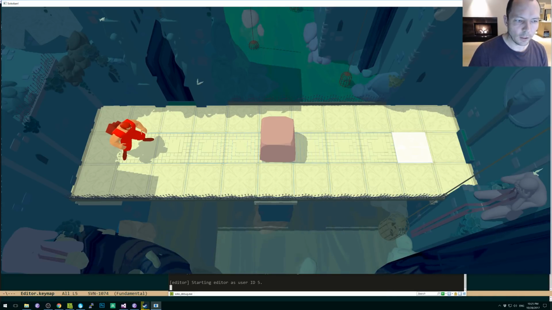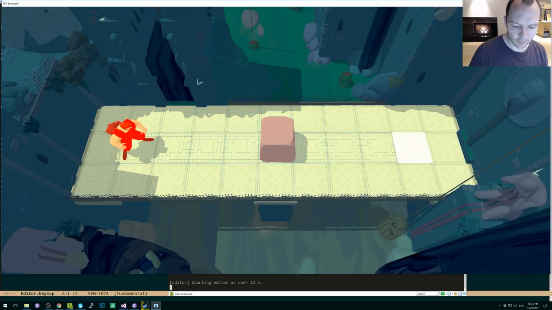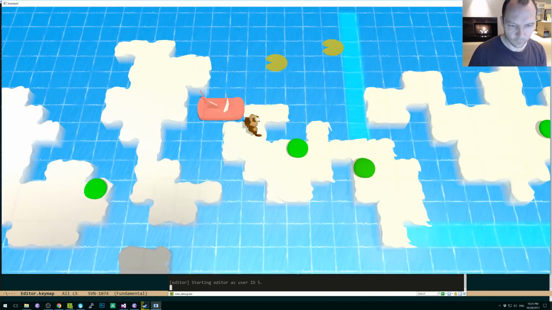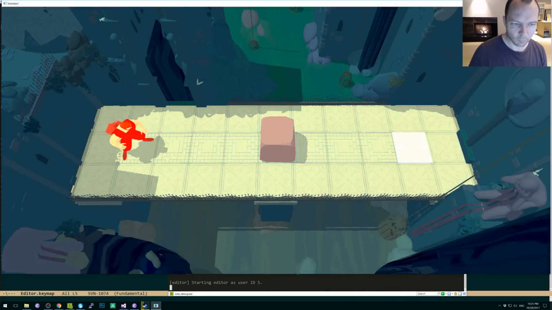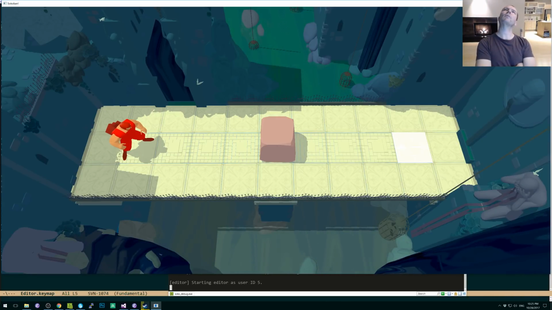And I wonder if that's related to why the light maps don't show up. But if I go back here, then the bracket keys work. But then if I open the editor, they don't.